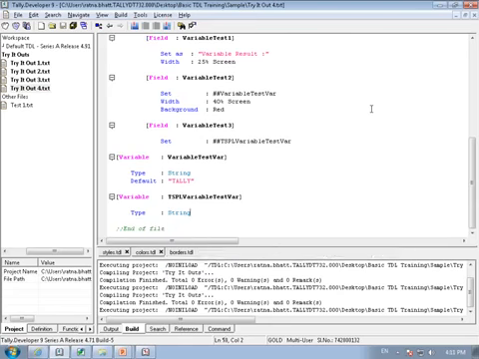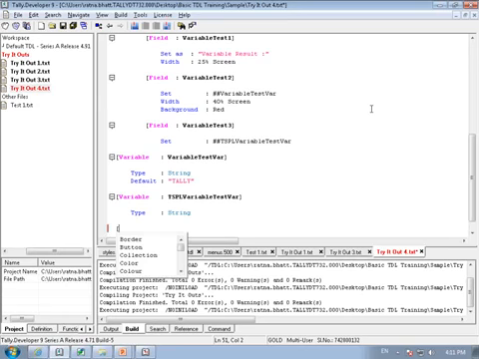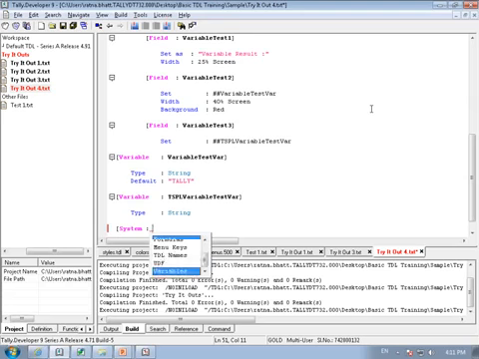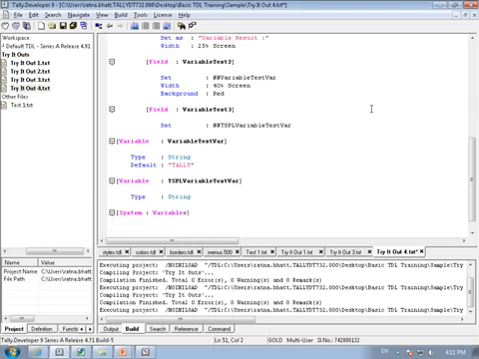I do not provide a default value, but I declare it as a system variable. They provide an initial value. In case you do not want to provide an initial value, you need to provide empty quotes. That means I do not want to provide any initial value. It's a null character. And I will give an initial value here.